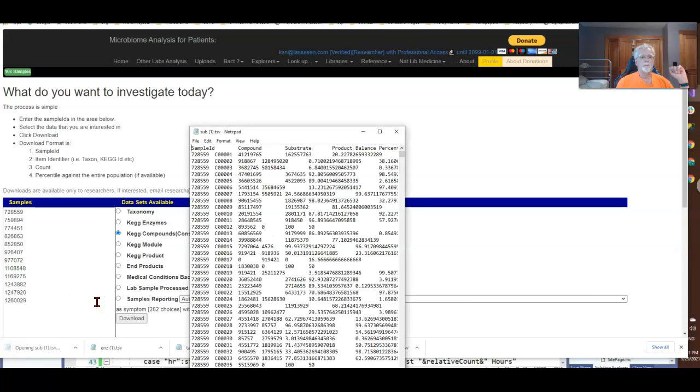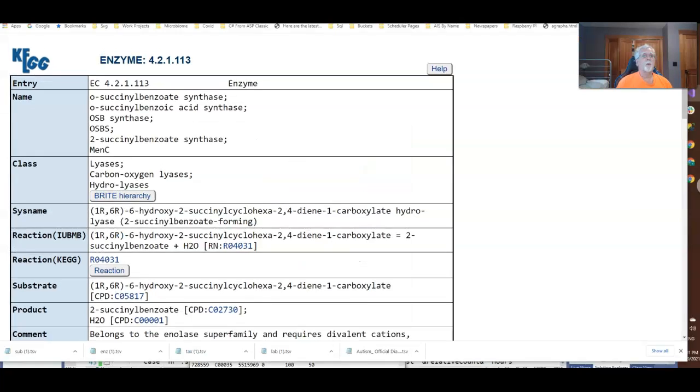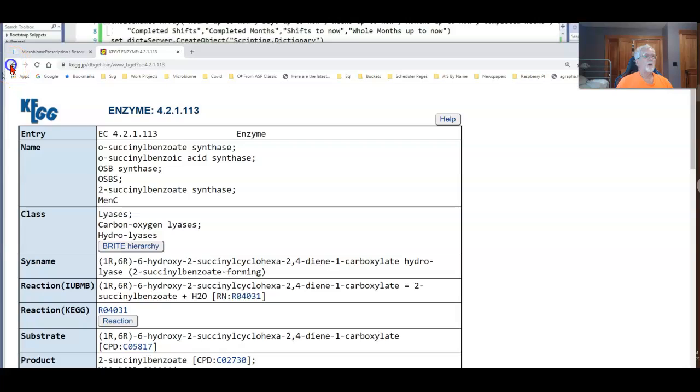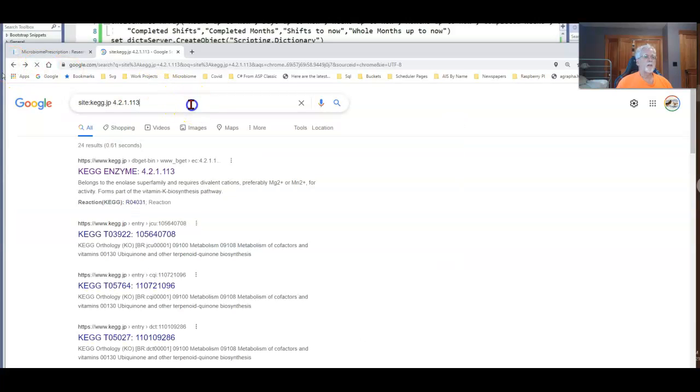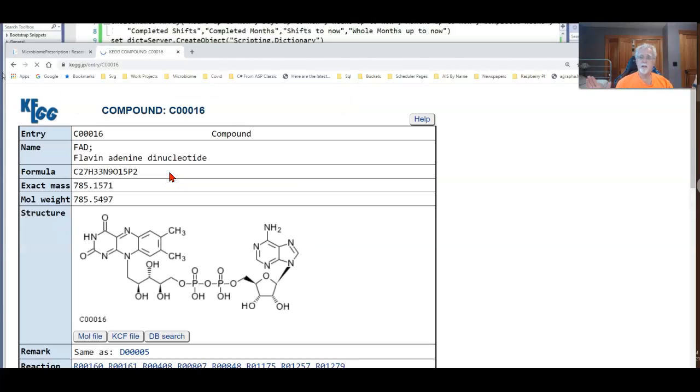And we do open. And voila, we again have these mysterious, what in the world is that? So I go over, and as I did before, I'm going to go back and do a site search on K. And voila, there it is. There's compound. Wasn't that easy?